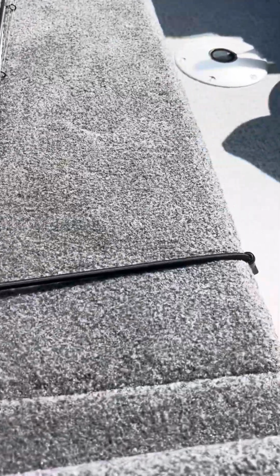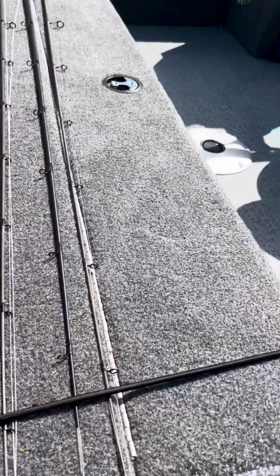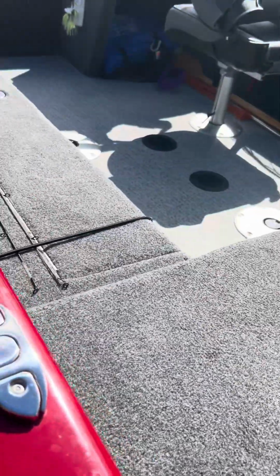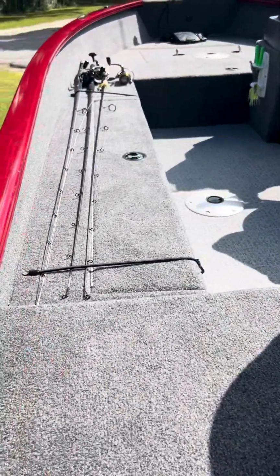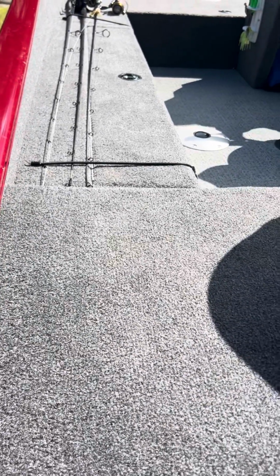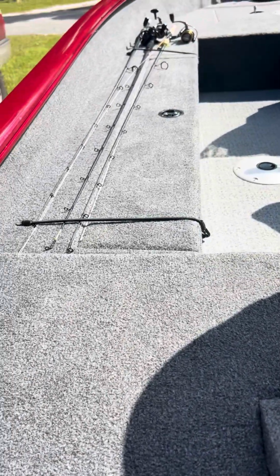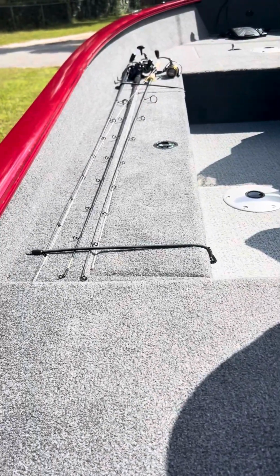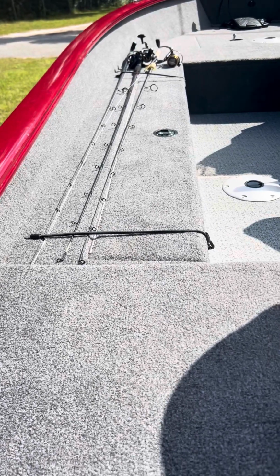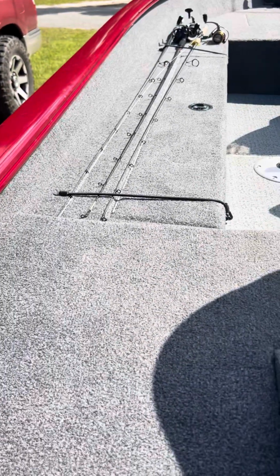What I choose to do is I added a little strap here, and I keep my rods on top, and then my extra rods, or just the rods that aren't being used, I keep stored in the rod compartment, which is nice. I will say, rod management, tidiness is very important, especially if you have treble hooks and so on. You're gonna wanna make sure that you store things appropriately, or it can quickly become a headache.